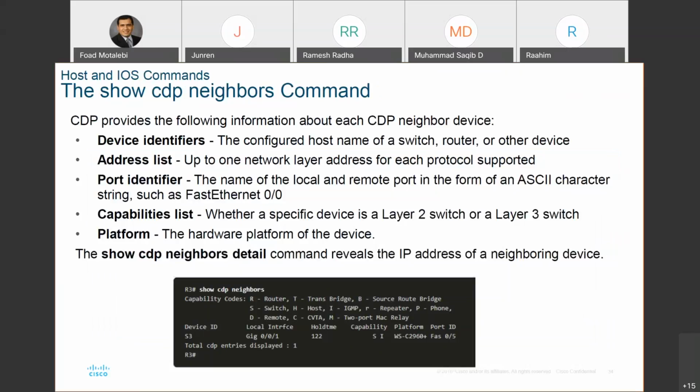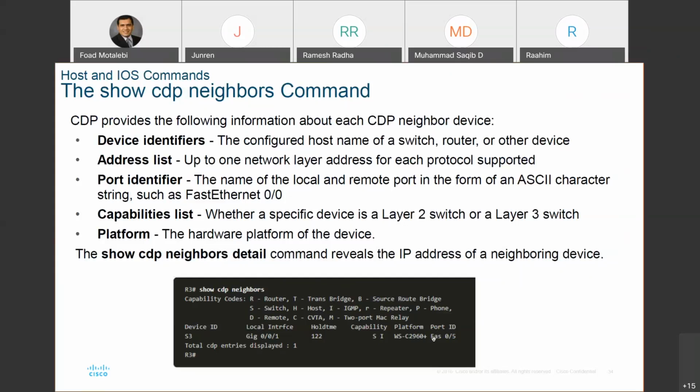If you want to use the CDP command, this will tell you information about your neighboring devices. For example, for a router, what are the neighboring devices? Over here, show cdp neighbors. It tells the switch S3 and the connection is gigabit. It is a layer 2 switch, and it is this kind of hardware device.